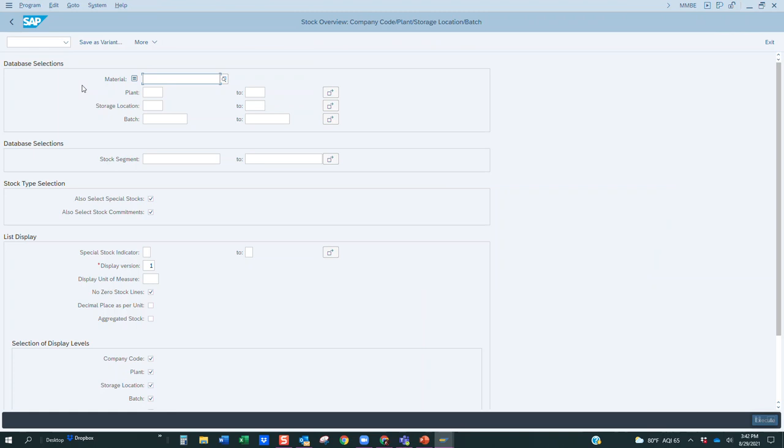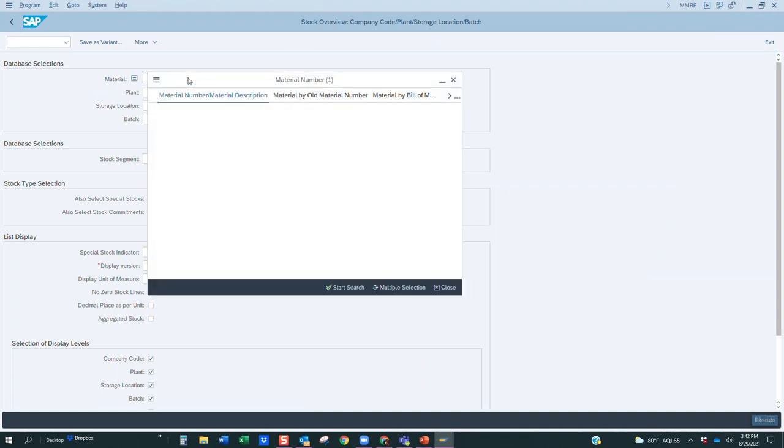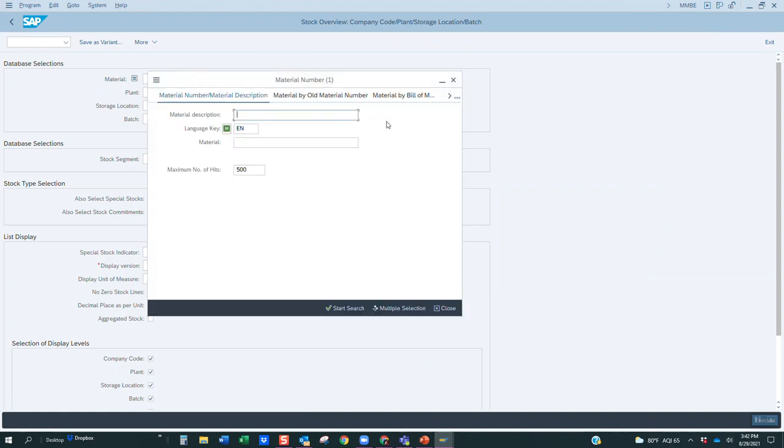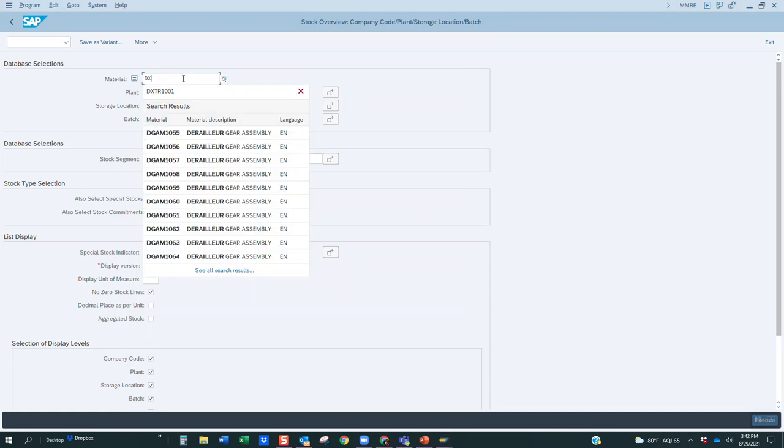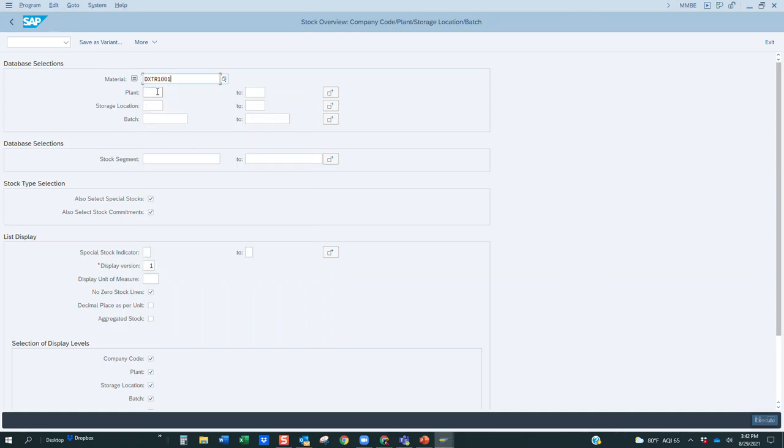Okay. So on my material, if you're not sure what material you need, you can just press F4. And, well, this gives me a description, so maybe I won't do that. This will be just easier if I do it this way. So I want the deluxe, here you go. So I want the deluxe training, but my number, you guys, is 001, okay? So I want this one. These ones right here are another class or someone else in another university using this, okay? So make sure you use yours because it won't show up in your document flow. I don't even think it'll work.